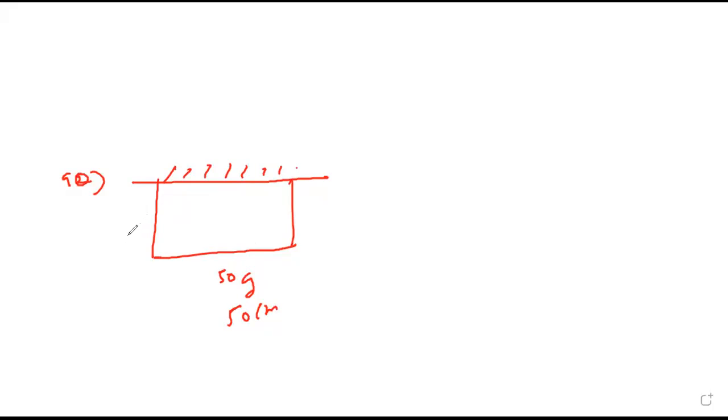5 ampere. Current of 5 ampere is set up. The tension in the wire should be zero. That is only possible if the force on the rod due to the magnetic field is equal and opposite to the weight. So in this rod there will be some force acting. mg is downward. What is the magnetic force formula? It should be BIL. So if weight mg equals BIL, then the tension will be zero.